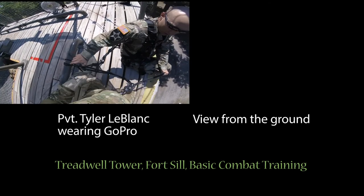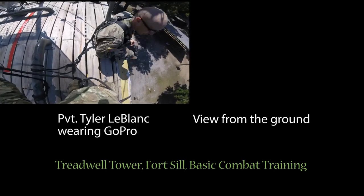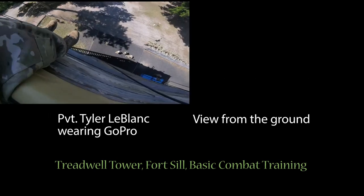Guide hand palm up. Break hand palm down. Place the break hand in the small of your back. Go down to your belly. Go to the ledge. Lane 3 on rappel. Lane 3 on rappel.